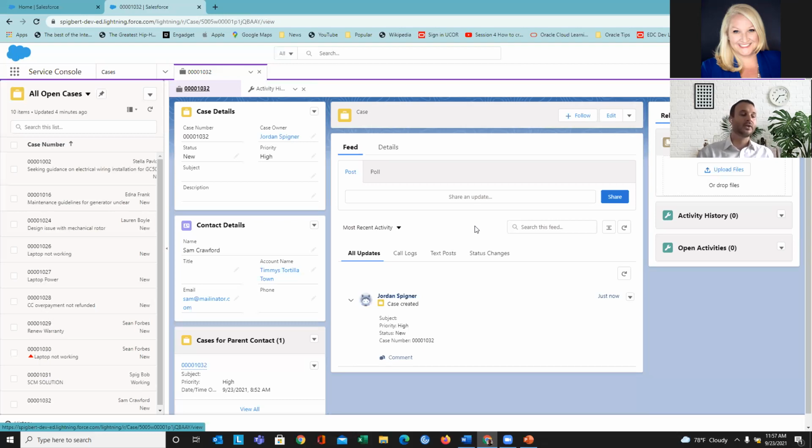Perfect. So the easiest way that I find to explain a queue is to think of an aisle at a grocery store. Or actually, let me flip it around. Think of a queue like the line at a grocery store, and you're allocated to line 2. Everything that's in that line is only available to you. Now, if you go to a different grocery store, let's say grocery store number 1 is one case type, grocery store number 2 is a different case type, you're going to be in a different line. You'll have a different queue, and you'll have different things and different people you interact with in that queue.